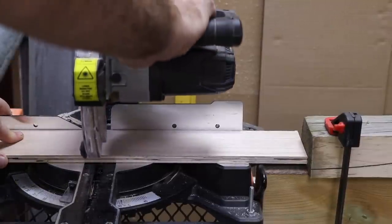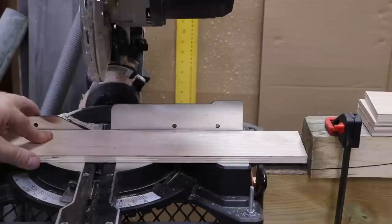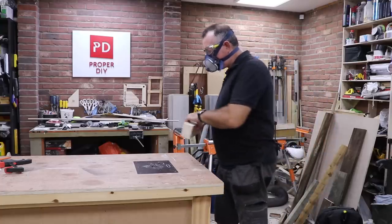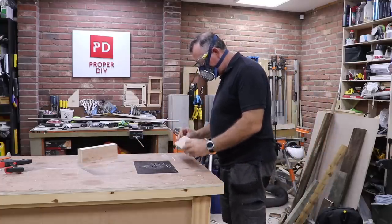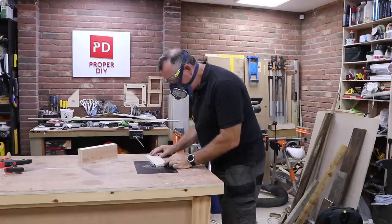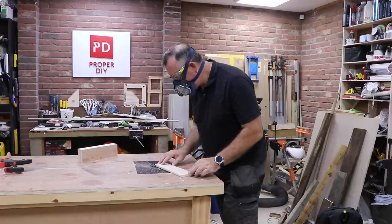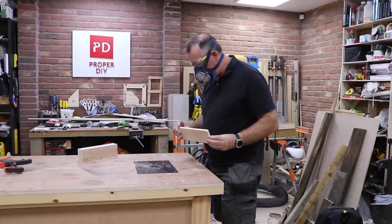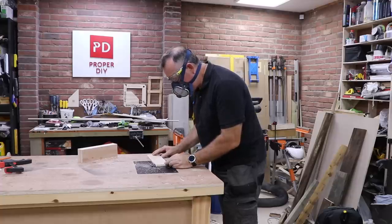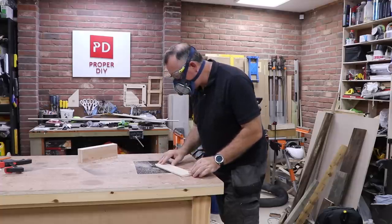I set up a very basic stop block so I can cut a number of 300mm long dividers that will go between my drills, all exactly the same length, and then I decided I'm going to put a round over on the top of each, as I've already got the router set up for this. Having a table mounted router makes doing this on small pieces, where you're holding the piece rather than the router, a lot easier. And having one always fixed into the workbench means I tend to use it more often, as it's always set up ready to go.